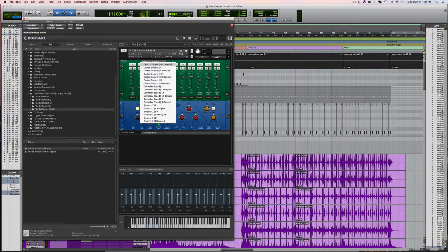If you click on this button here, what I've done is I did three different head choices and three different tunings, all dampened and undampened on this SF kit. And the reason is because if you guys have ever tried to tune samples to match the frequency of the snares that you're blending in to keep, because as mixers, we try to sneak in samples, but we don't want to change what the band recorded, especially if they've done a great job, or if it's a band that you've recorded and somehow maybe you messed up and you have to add some more rooms or more bite or more girth. And you don't want to change what was there.